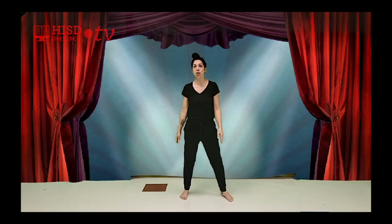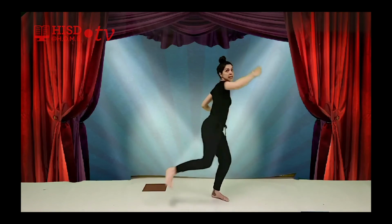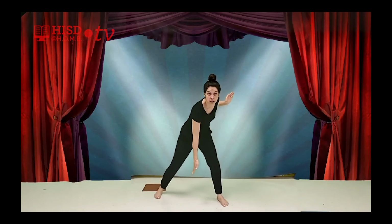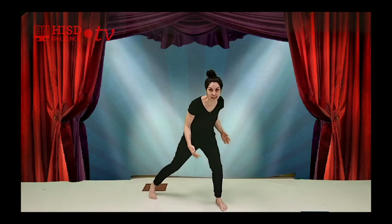Can you slash with your arms? Can you slash with your legs? Can you slash with your elbow? Or even your shoulder? You can. You're so amazing. Let's move on to another Laban movement effort action.